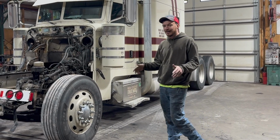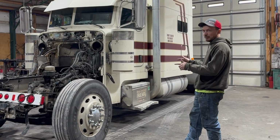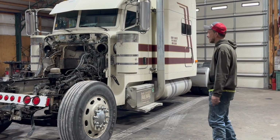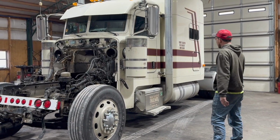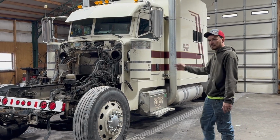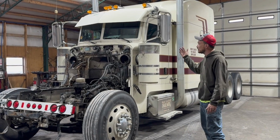This truck needs a lot. We bought this truck blown up. It needs rebuilt. And when I say rebuilt, I mean rebuilt. We're talking engine, stacks, boxes, tanks, tires, fresh polish job on the wheels. Heck, it even needs windshields.